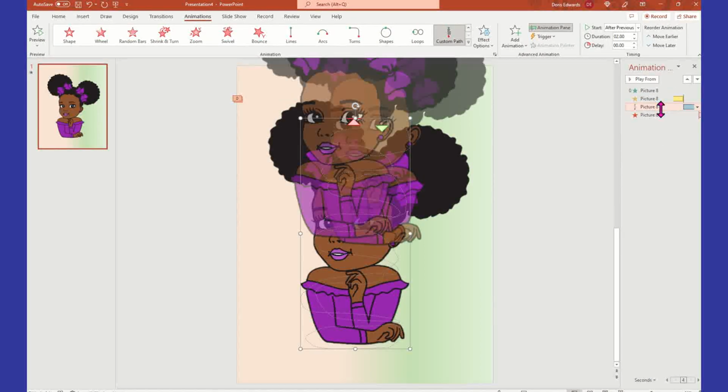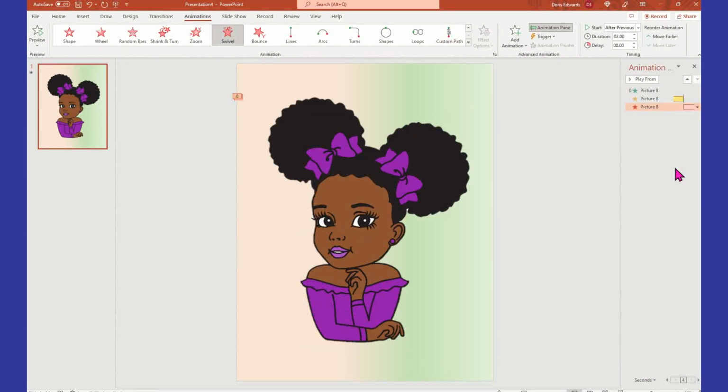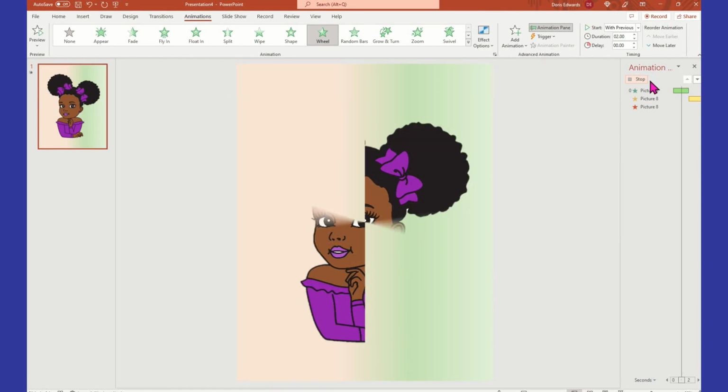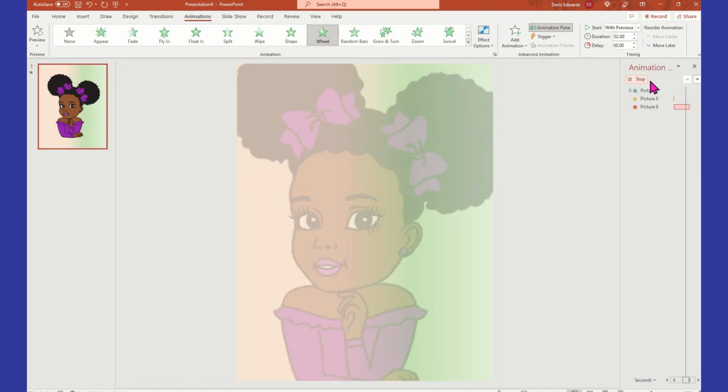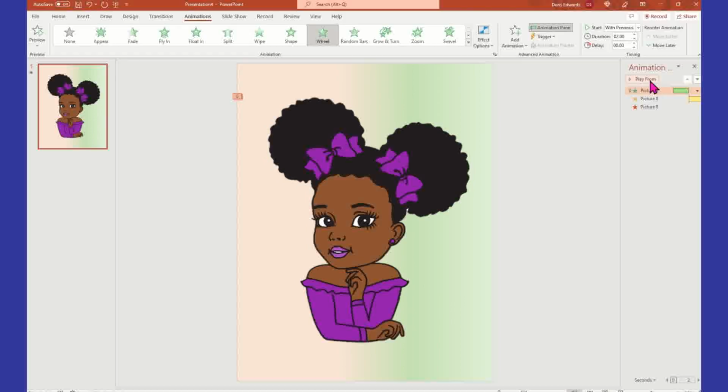Now you can go back and let's say I really didn't like that motion path. I want to take that out. So you just click on whatever you don't want, click on the little arrow and say remove. Now, when I go back and click on the 0 from the beginning and click play from, and she's gone. Okay. So it came back up on the screen only because that's the end of the PowerPoint. But that screen would be blank. It would not have her on there because it would have exited stage left.